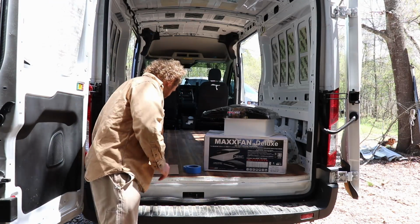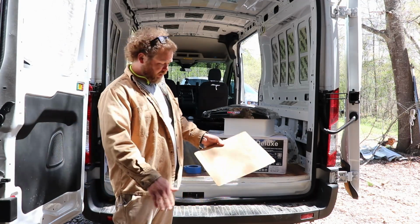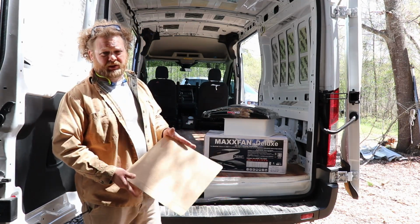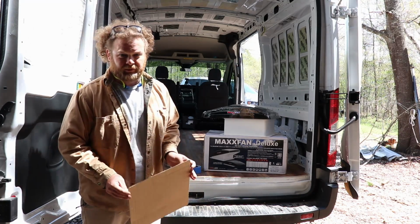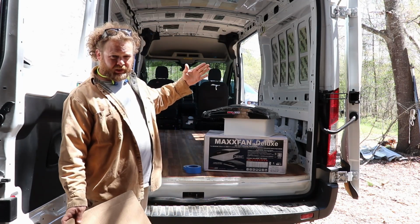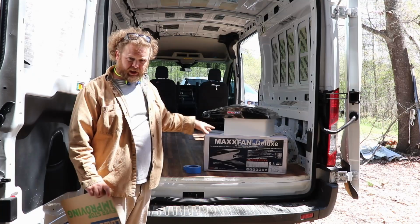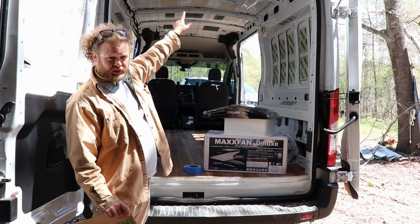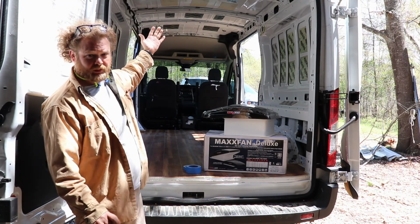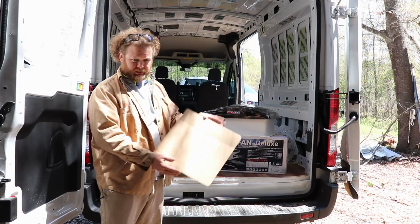The hole you have to cut is actually exactly 13 and 13 sixteenths. We got a little template cut here. I've been trying to find videos, because there are countless ones about putting a MAXXAIR fan in, but not specifically for the long length, medium height roof, forward Transit. The square in the back here, with the two roof runners going perpendicular with it, that hole is pretty much 14 inches.